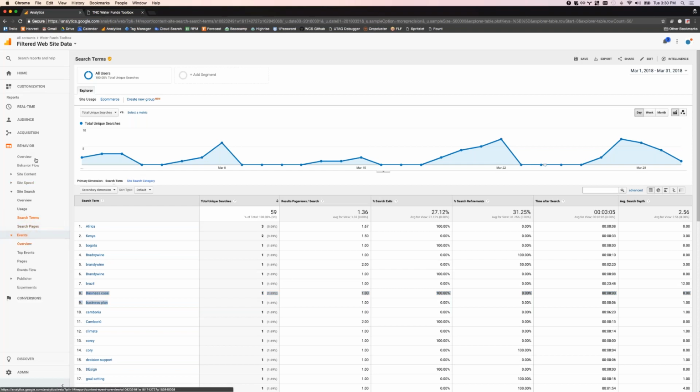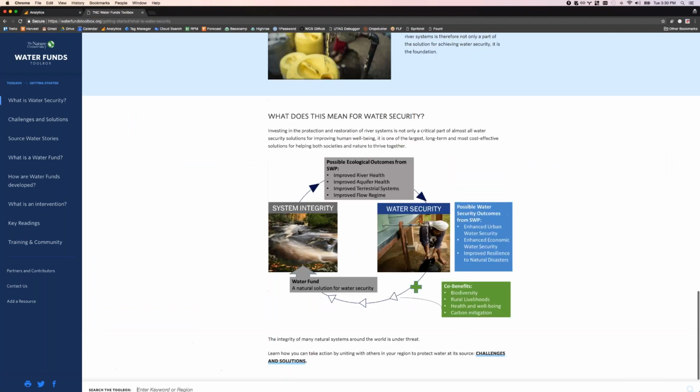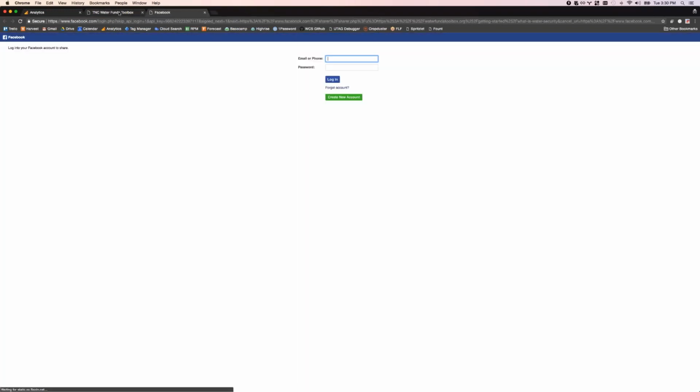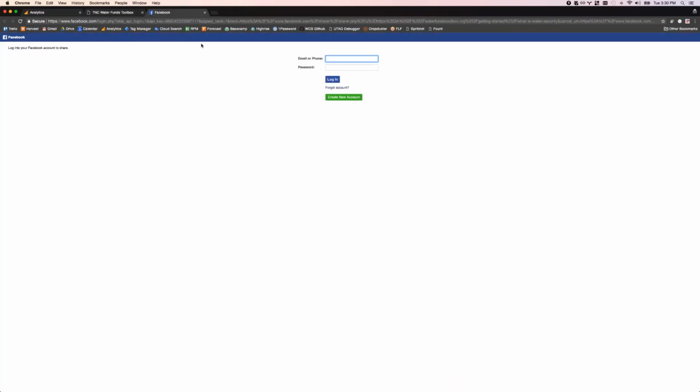And then everything that we've looked at so far relates to page views, but we're also tracking some custom data. For example, if you are using the navigation, or you're clicking an outbound link to Facebook, we really wouldn't want something like this to be counted as a bounce, because you're continuing to stay within the TNC ecosystem.